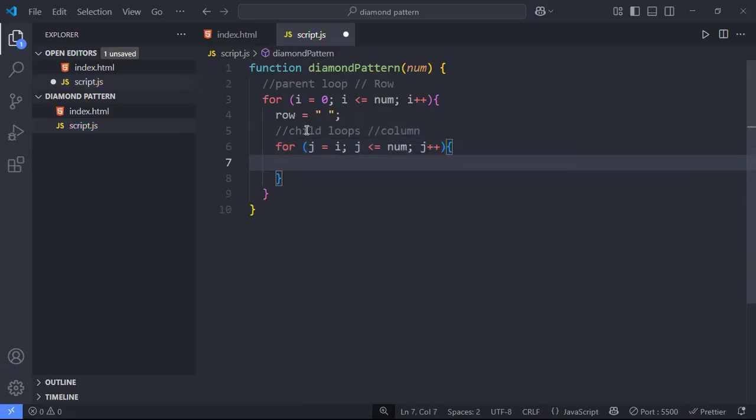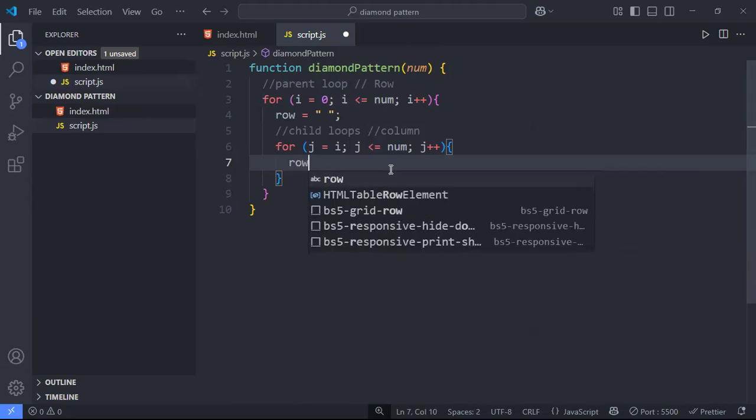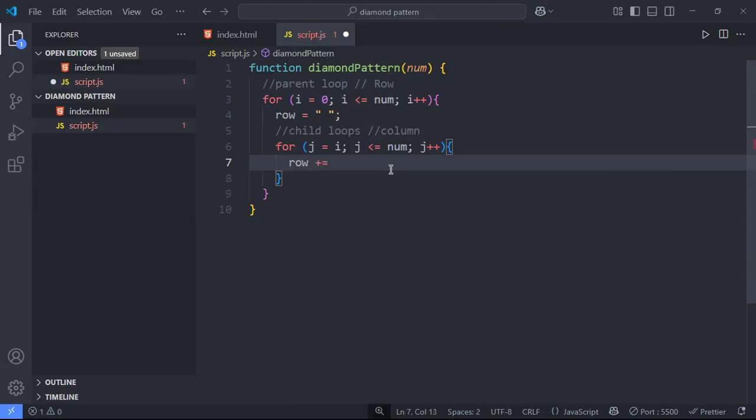This is increasing from 0 to 5 in the first row. It will create an empty string at the first row. And naturally, it will decrease as 5, 4, 3, 2, 1. So we are going to add this to the row string.